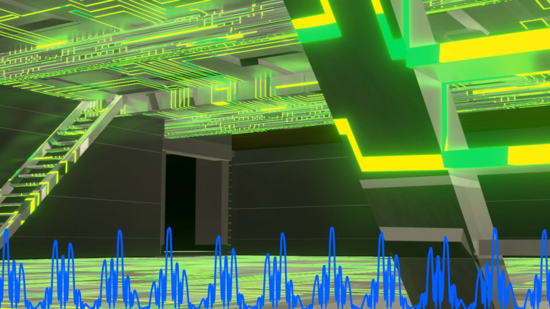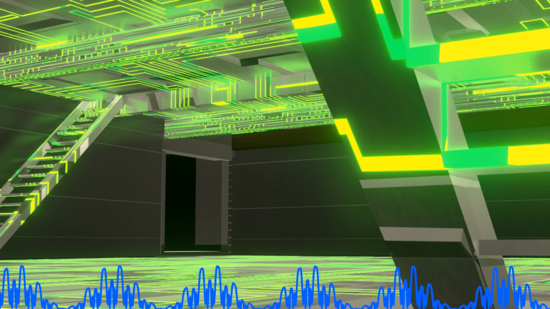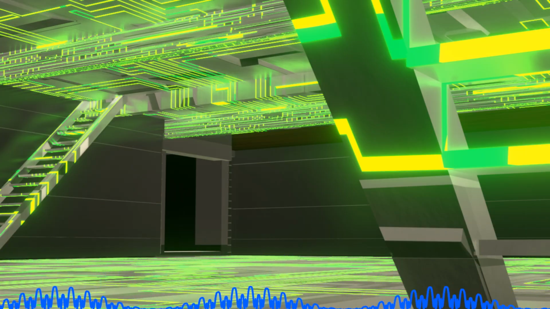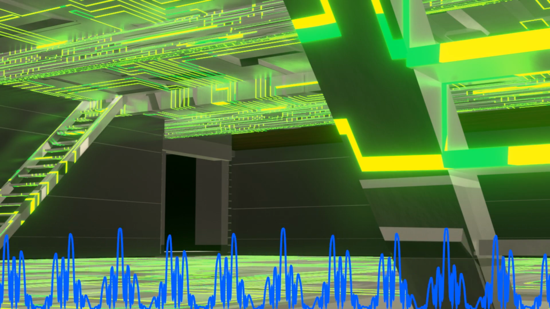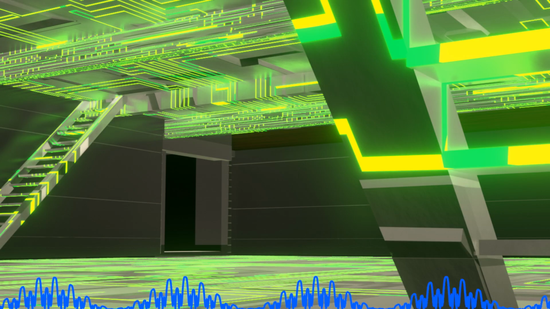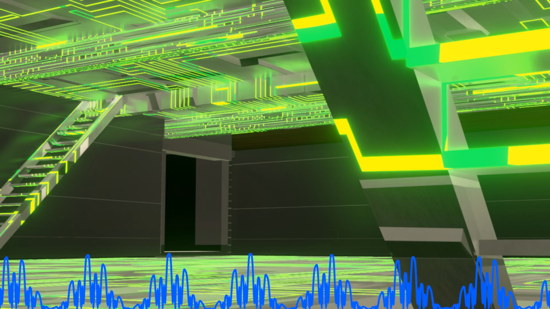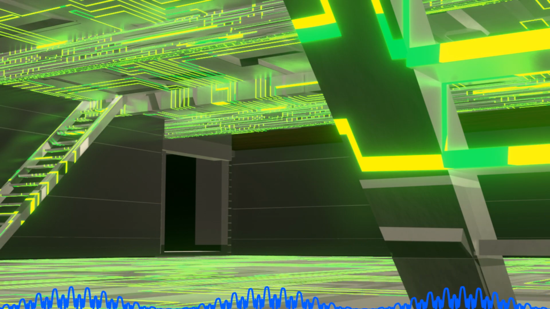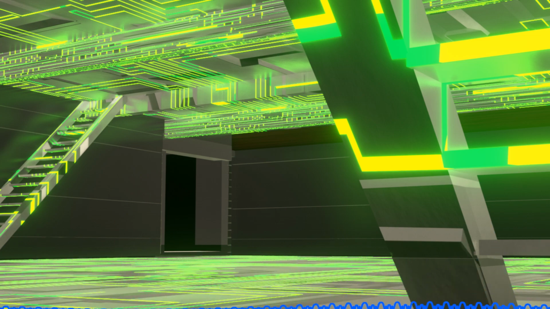The electrodes can record the electrical impulses known as action potentials, as well as broader local field potentials which reflect the activity of neuron populations. The signals gathered are extremely small in amplitude and require amplification and filtering before they can be processed. Some arrays are designed for recording only, while others can both record and stimulate neural tissue. The choice of array depends on the application, the target region of the brain, and the intended duration of implantation.